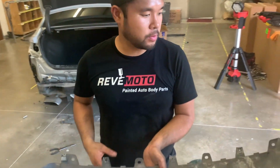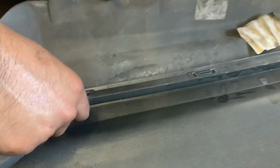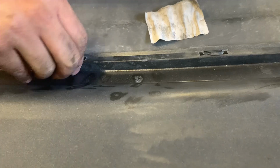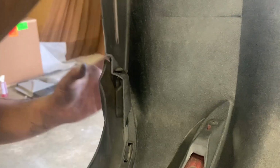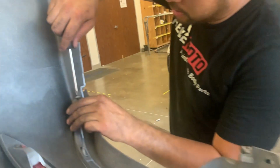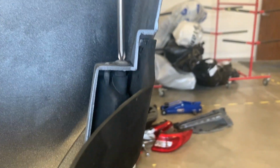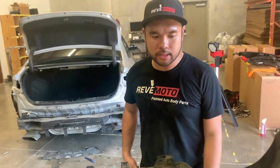So now we're putting the diffuser on. So that clip goes in the center, it's the biggest one. Push the rest of them through. But once you tighten this, it'll clip itself in. This side. Okay, so that's all cinched up. All the clips are in. That's it. Ready to install.